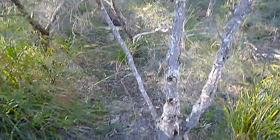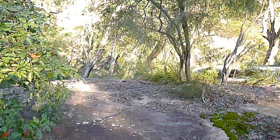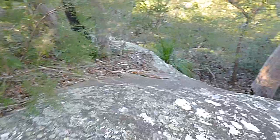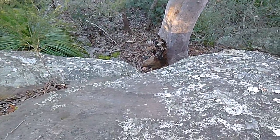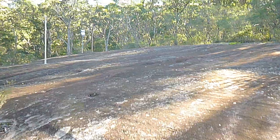See if I can make my way down to Belle this way. If I jump down here, it might not be so easy to get down to where she is. It's a bit of a drop. There's some noise from there suggesting there is some sort of dam wall. Can you hear that? Too much of a drop. I have to go the same way I came just to be safe. Let's head back down that gully on the other side of this rock.